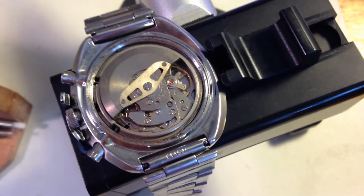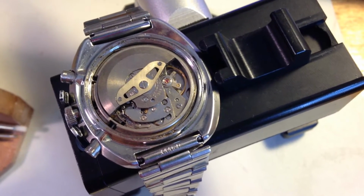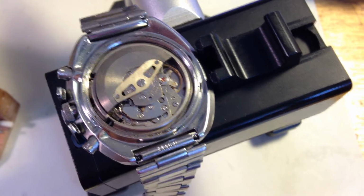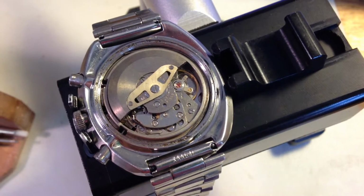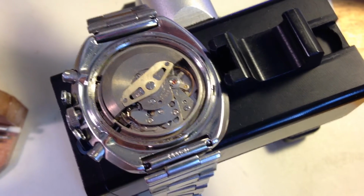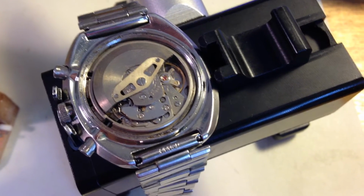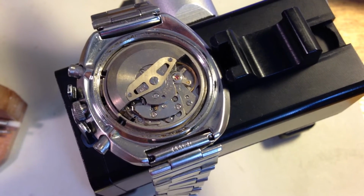It can be done, but I'll let you know, if it's a straight up rebuild, then it's fine, then my flat fees will apply. But if there's a lot more work involved in trying to basically bring this thing back to life, because what happens is a lot of times with these watches, you can see from the pitting, they have all this corrosion from moisture getting in. Well, it's not just the case that's corroding. The movement corrodes too, and it corrodes everywhere. Inside the wheels and the pivots and all of the moving surfaces become compromised, and the whole movement is damaged.